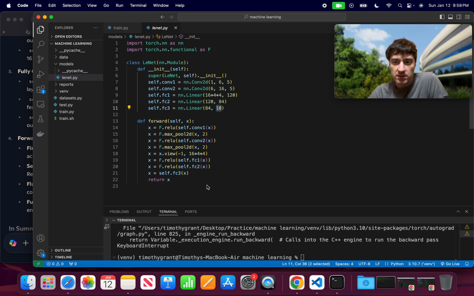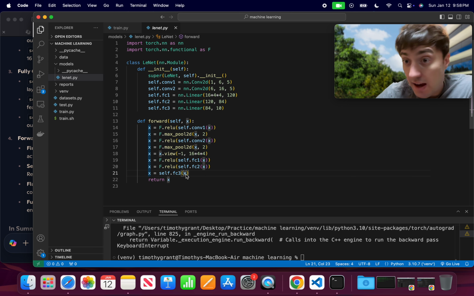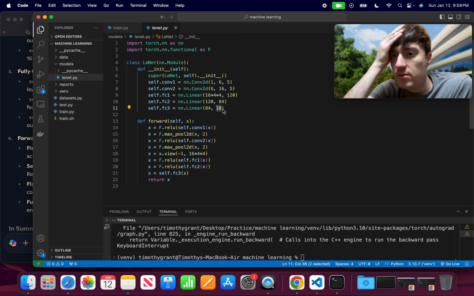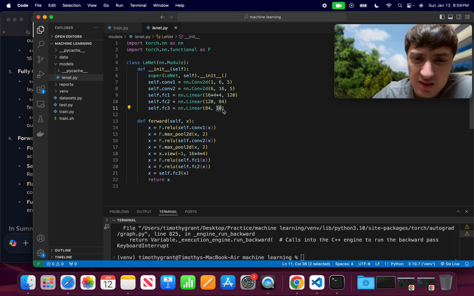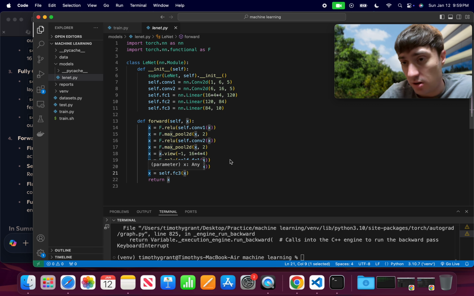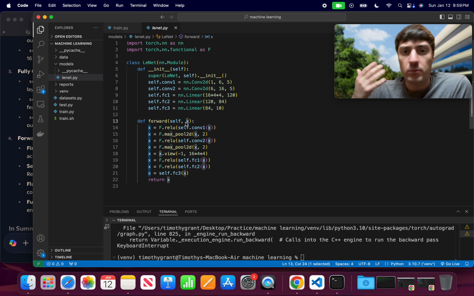And if I look here, I see self.fc3, and I'm passing in x, okay, and I get this x back, so it's going to return 10. If I have to guess, what I would guess is going to happen is x is going to be a vector of size 10 corresponding to the probability that the input x is of type whatever, like 3.